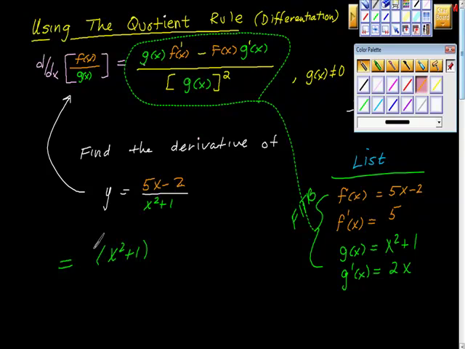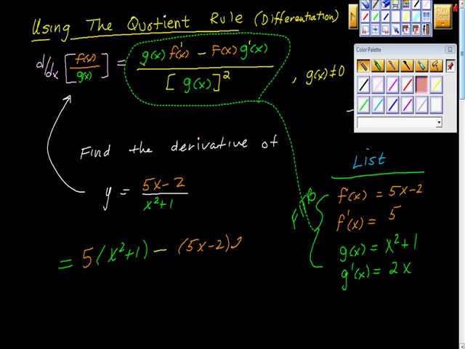If you don't mind, just visually, I'm going to put it in front. It maybe should have gone here. It says that we're going to subtract here, so this negative sign right here is this one right here, just filling in blanks, right? And it says f of x times g prime at x. Well, f of x is 5x minus 2, isn't it? And g prime at x, right? And g prime at x is 2x, right?